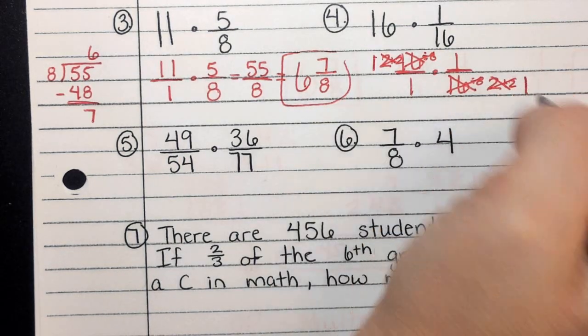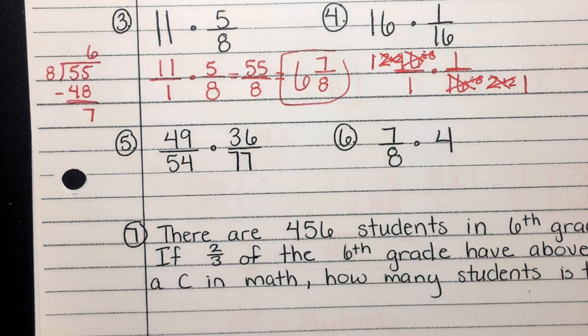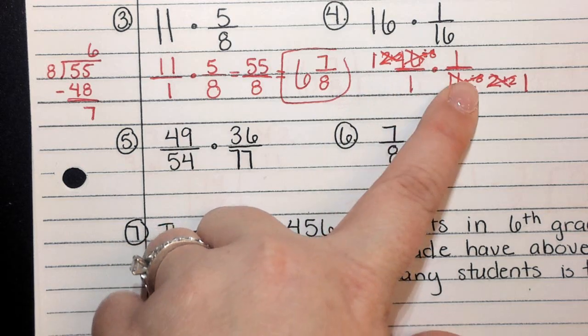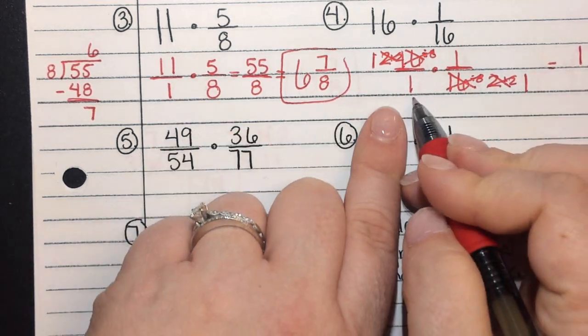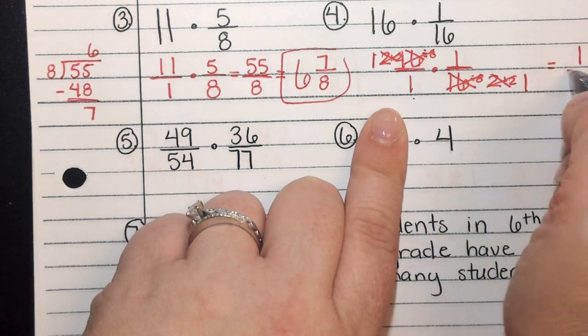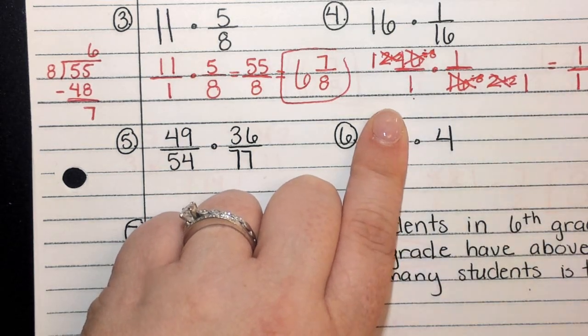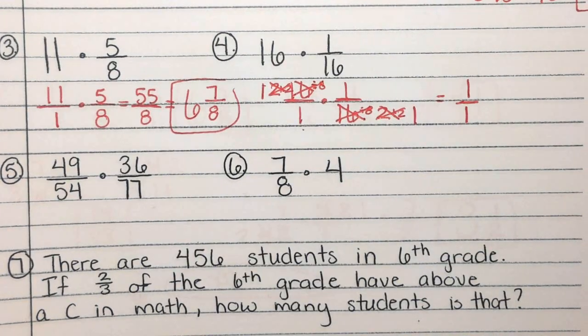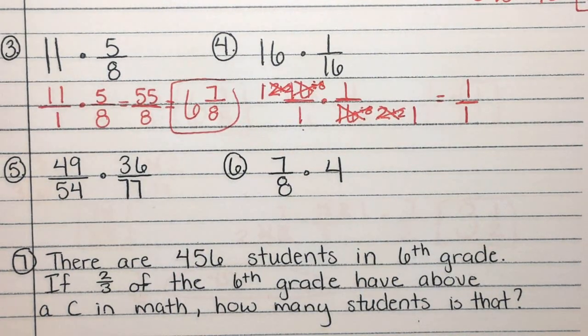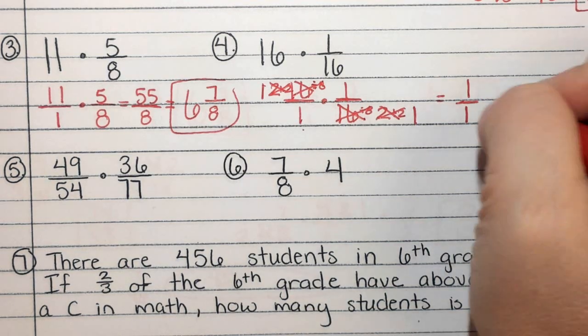1. Okay. So now when I multiply, on the top, what's left? I have 1 times 1 equals 1. And then on the bottom, I have 1 times 1 equals 1. So for the fraction, I have 1 over 1. Now remember we said that fraction bar is like division. What is 1 divided by 1? 1.